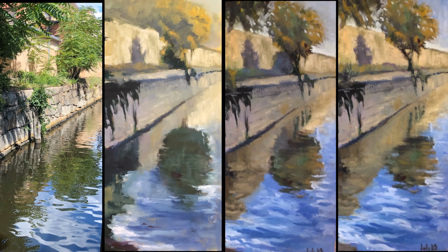Now what happened for the final version is I want to draw your attention to that shape that I had originally put in there, and then I got rid of it. So I walked you through my painting with my mistake, and I'm going to walk you through how I corrected it. So bear with me and correct the mistake. Just delete or get rid of that shadow.